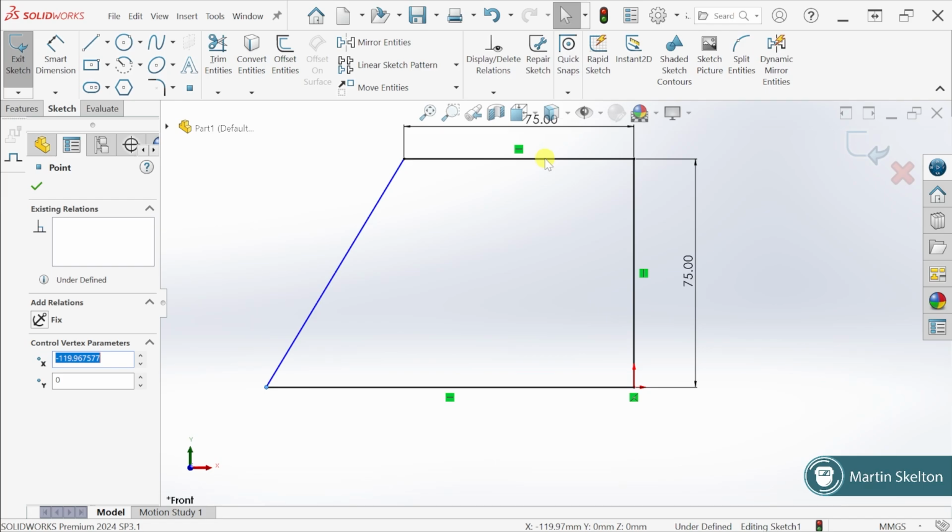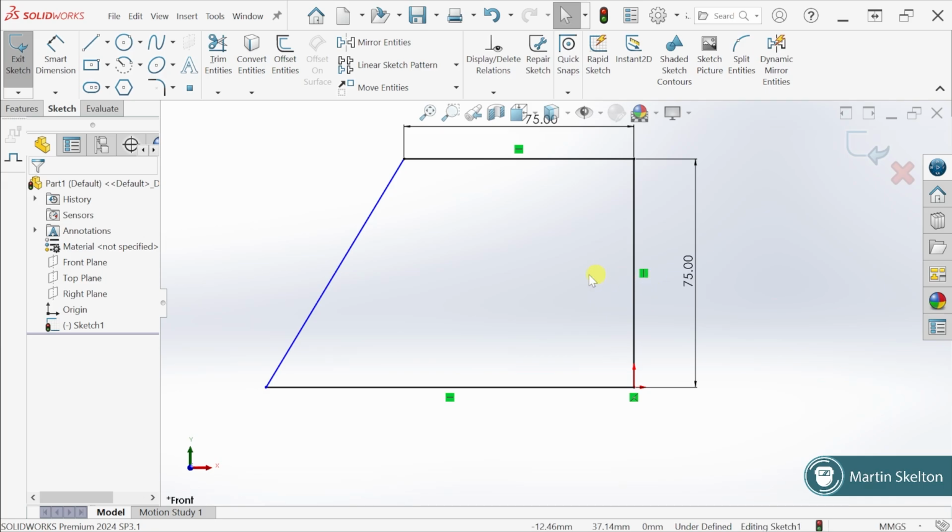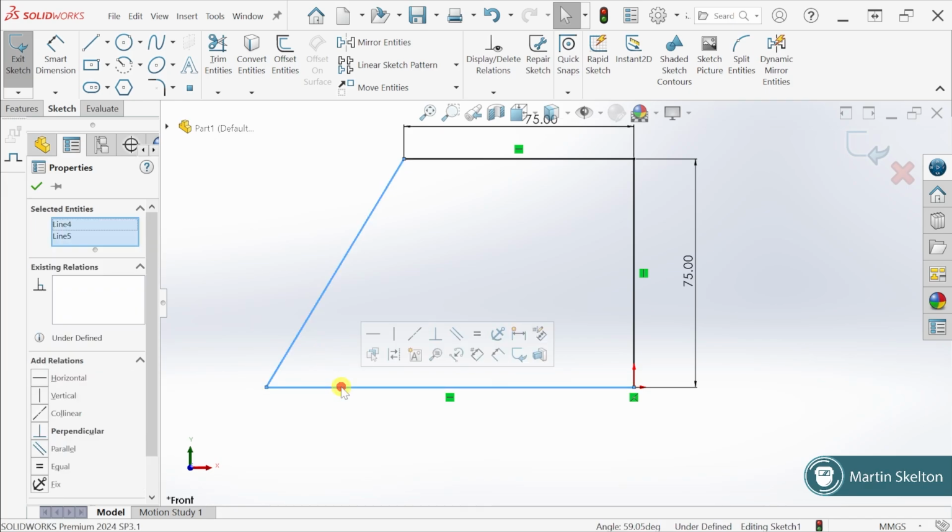So there are lots of different ways that we can manipulate pieces of drawings without having to change dimensions. A lot of those ways are things like relations. What else can I do with my relations? I have my horizontal and vertical. Well, if I wanted to apply a new relation to my lines, if I hold down my Shift, left Shift, click my line, and here are the relations that I can add. I can add that the two lines would be horizontal. Well, that's not going to be effective for me because it would mean that this line is horizontal and this line is horizontal. Probably cause an error rather than anything good. I have vertical. Yeah, it's not really going to work because I don't want the two vertical either.